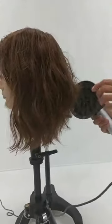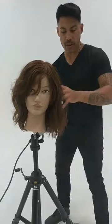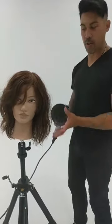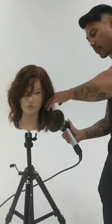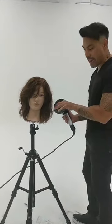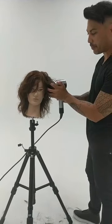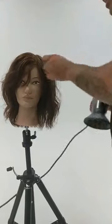It depends on what kind of diffuser I'm using at the time. Right now I actually have a Dyson cone diffuser, so it's easier for me to put it into the hair. Sometimes I use the other kind of diffuser where you don't necessarily want to put it on top of the hair because it's really hot. So I use kind of a combination of both. Sometimes I get the heat a little further away from the hair, and sometimes if I need to enhance more of the texture, I can take that and just really push it in there. So you're kind of lifting the hair up and letting it coil around those little fingers.